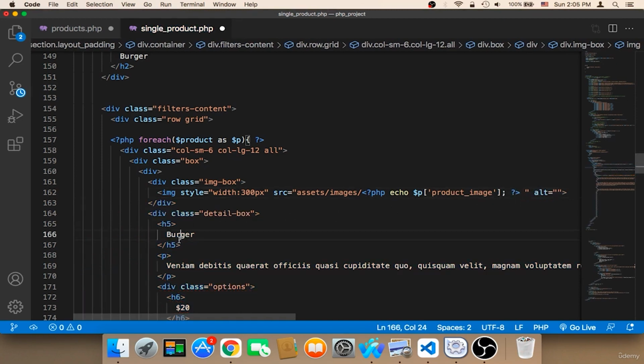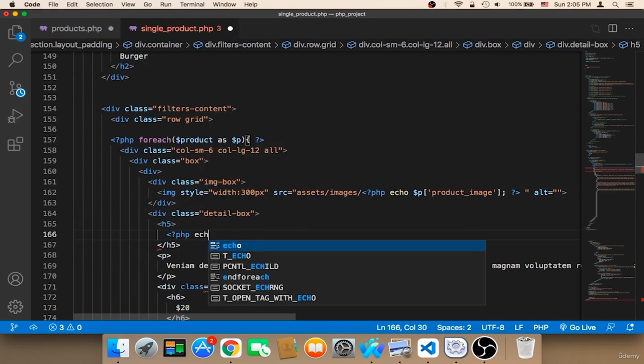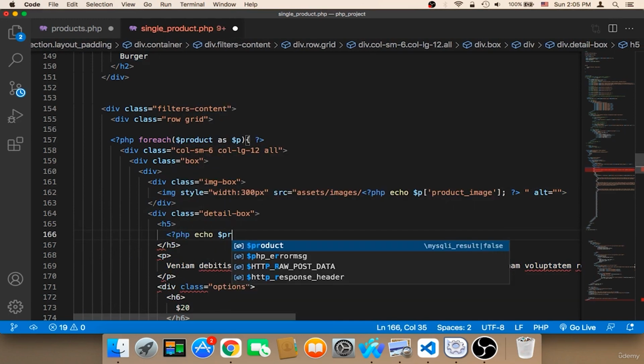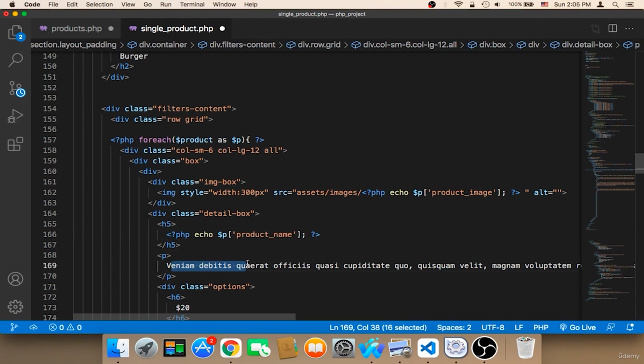And then here we need also to say PHP and then echo P, not product, P, and then product_name, and then semicolon.